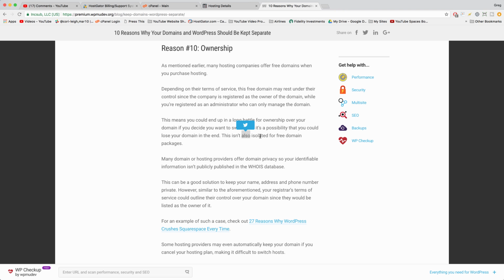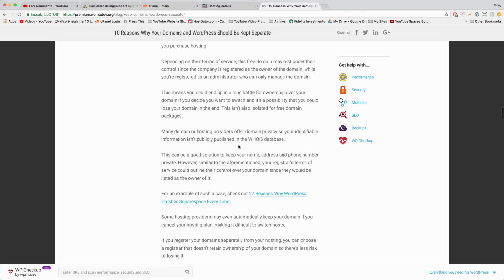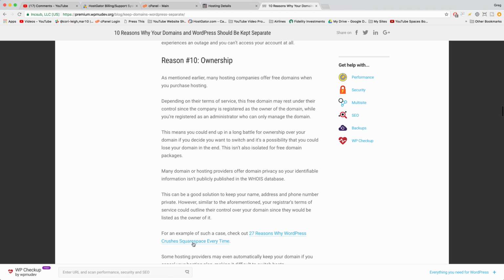So if you register your domain name at GoDaddy, for example, it's really easy to point your domain to a different host or an upgraded host or the host you used originally, and then point it somewhere else. You can do whatever you want, but if you get that free domain name from somewhere like Bluehost, then it could be harder to move it to a different host if you want to do that. It gets touchy because they might not like that you're switching hosts. Let's have you avoid that situation if at all possible.